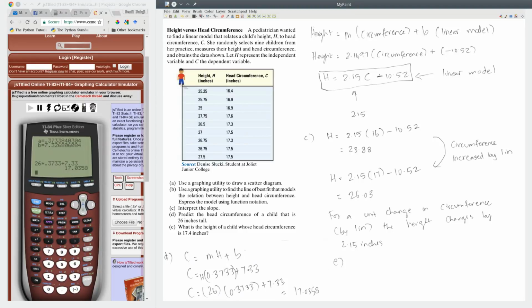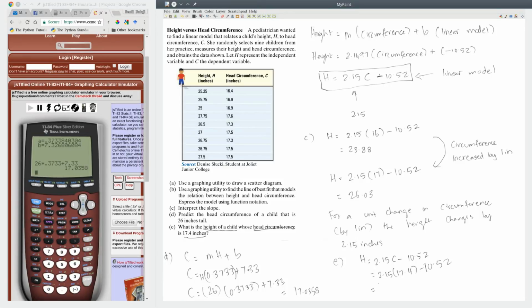But if you look at part E, we are looking for the height of the child whose head circumference is 17.4 inches. Now this would correspond to our first model that we fit up here. So we've got to use height equals 2.15c minus 10.52, which would be 2.15 times 17.4 minus 10.52.